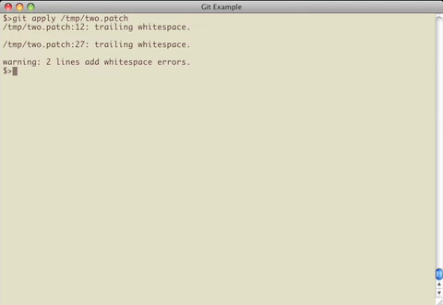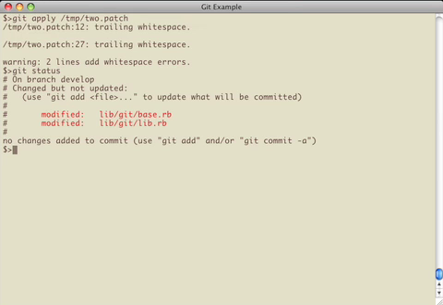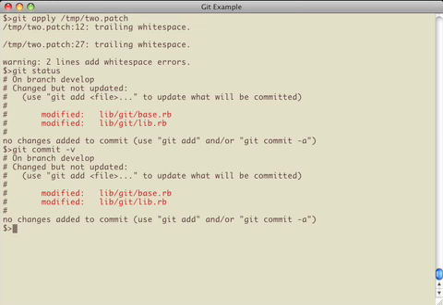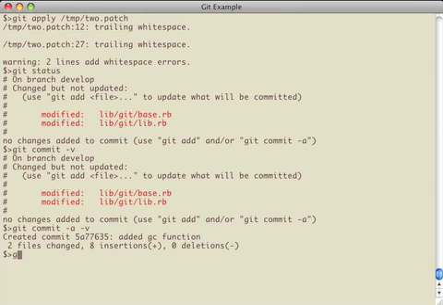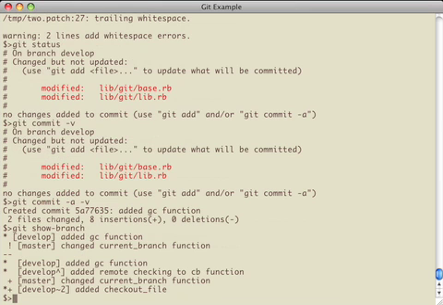So now I'm going to apply a patch that I have so that I can modify a couple of files at once. And so let's say that I've applied this patch. You can either use git apply or you can use the patch command. And I'm going to commit. If you run commit with -v, you can see the diff, so I can take a look at what the patch applied.